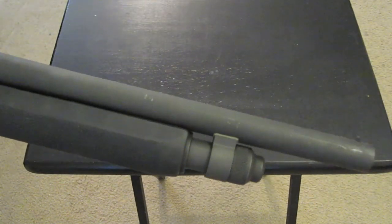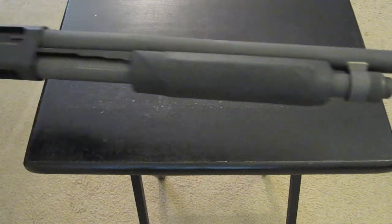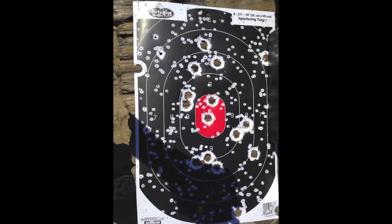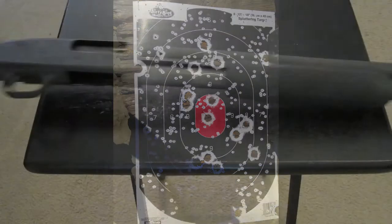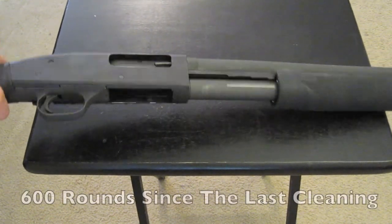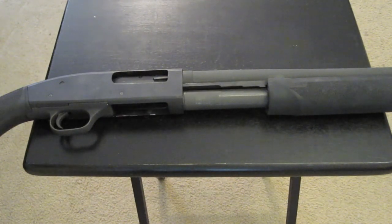In fact, and I'll fade in to maybe some pictures from the range today, with slugs at 50 yards, I'm hitting bullseyes with this. So this thing is a really, really capable weapon. 50 yards, I can nail bullseyes. All right. Let's get into how we clean this weapon. It is dirty. It's probably at around the 600 round mark, so it's due for a detailed cleaning. So let's do that.